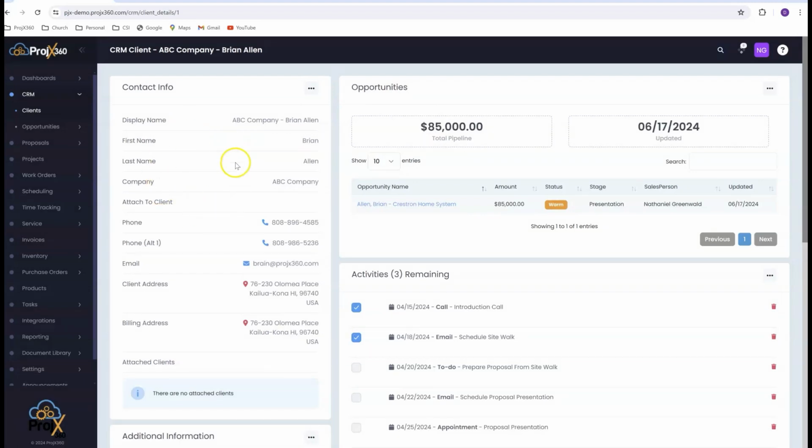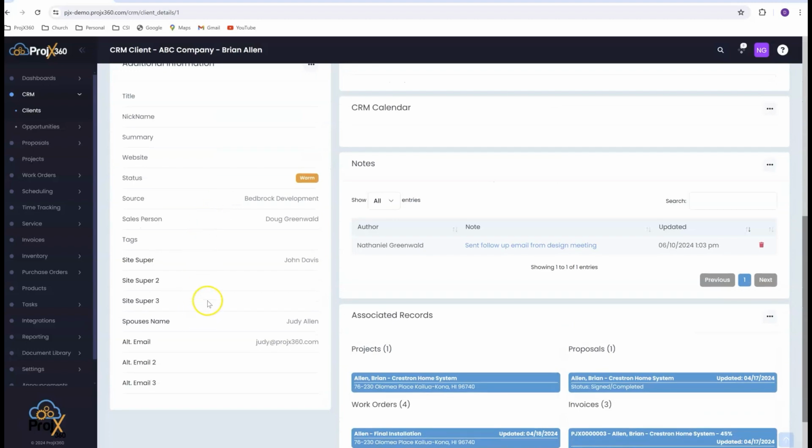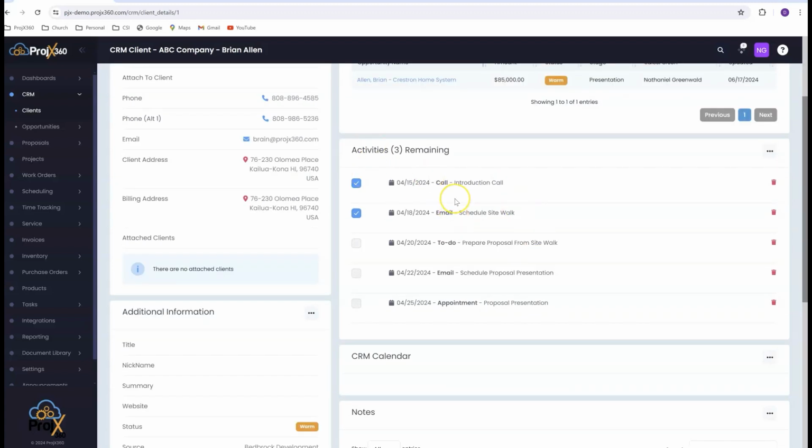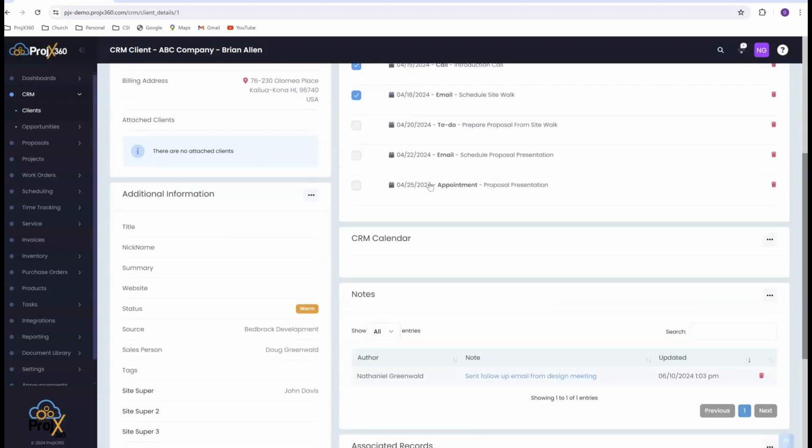Here you'll see all the information that you entered, including those custom fields. You can add opportunities to a client, and they'll be listed down here with the open opportunity value up here. During the sales process, salespeople can create activities for themselves. Activities can be anything. It could be to do a follow-up call, to set an appointment. They can give those activities due dates, and then on that due date, they'll get an automated email called the Daily Rundown, which is basically a list of their agenda for that day so things don't fall through the cracks.